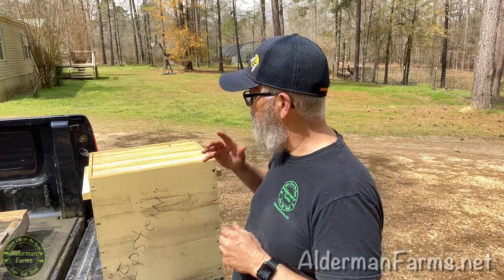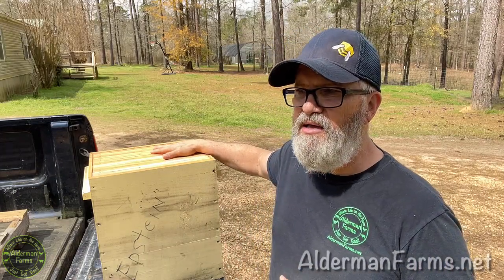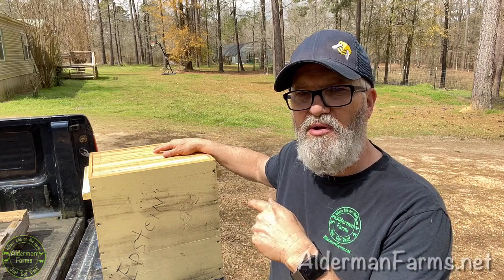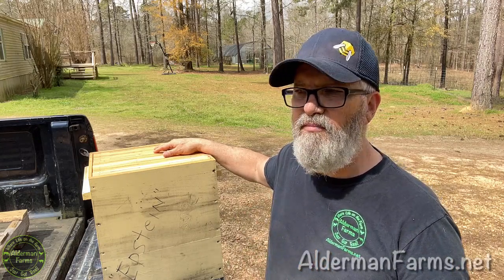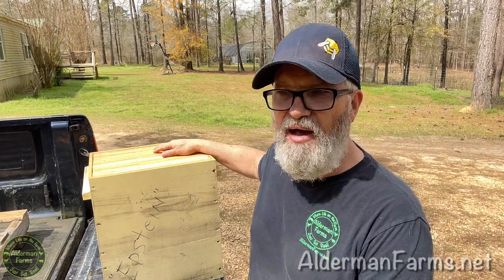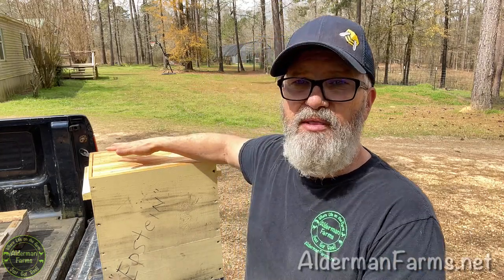So anyway, they were in here for a little while. I even took some comb from my strong hive and put it in here in an attempt to help them. I haven't caught a swarm of bees in a trap yet, so this will be our first. They ended up putting that swarm inside this hive, and I was going to build a new hive to put them in, but they didn't make it long enough for me to get the hive finished. No excuse, I should have finished it.